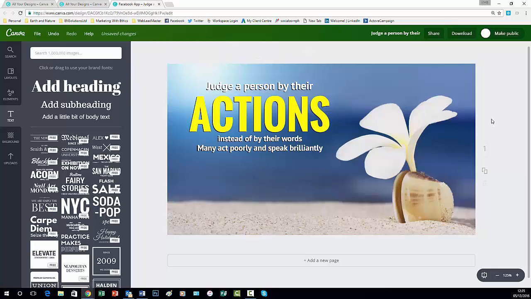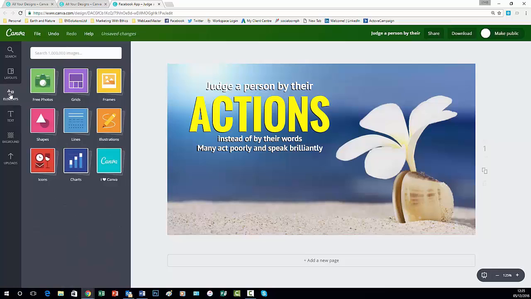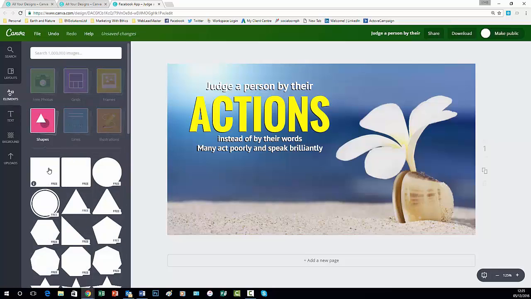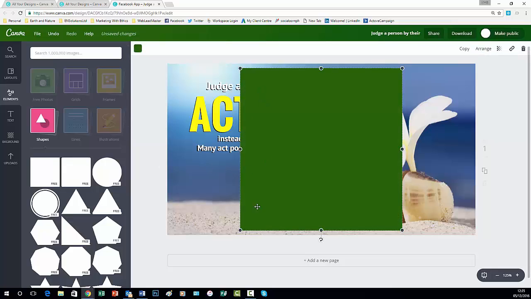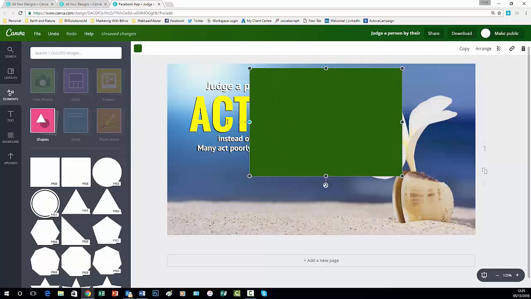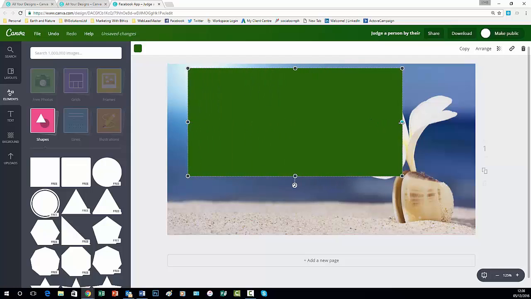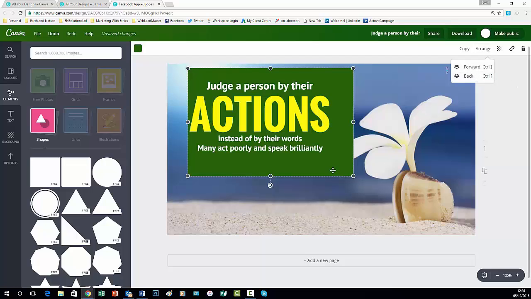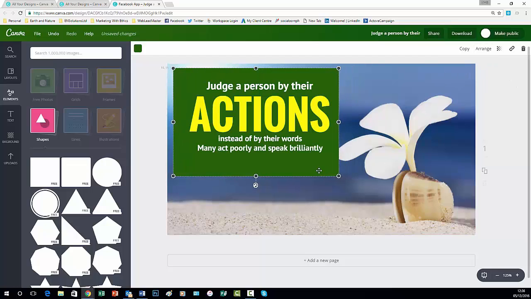Now if you're still not happy, if you still want a little bit more, then that's quite easy. If you go into elements, you can then just create a shape. And let's say we want the square. Now don't panic, because obviously this is very solid at the moment. We want it to go behind there. So again, let's click to arrange back, move it into position that we want.